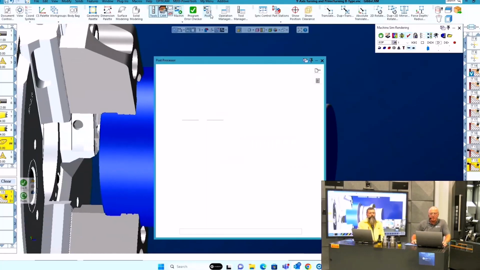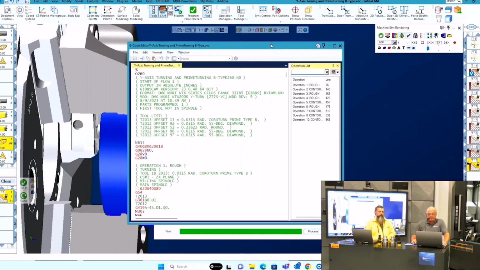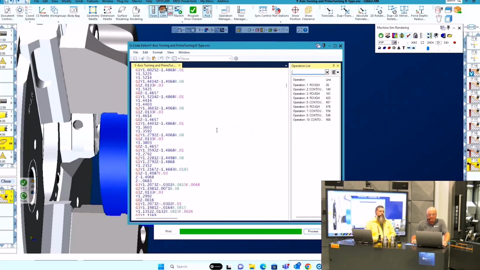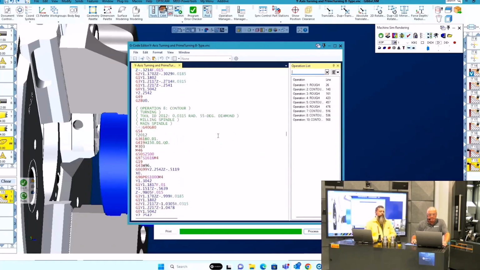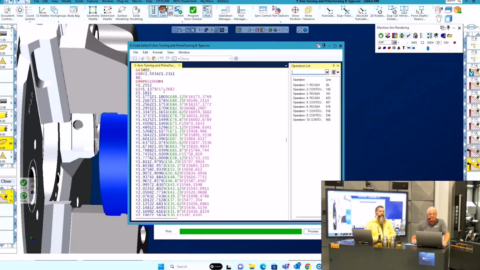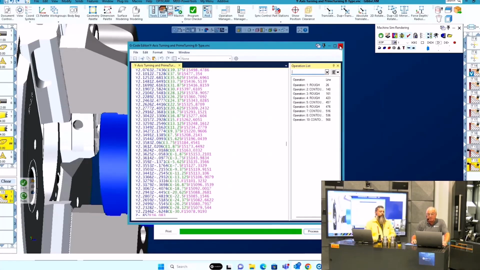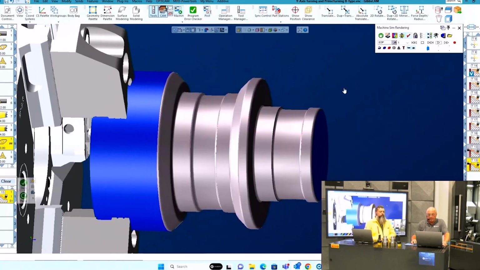And then, last but not least, let me go and post that out. Okay, this is my post. This is my naming of it and stuff. Okay, and now I go say process. And here is the code. And this is the code that actually went directly into the machine, going all the way through all the operations. And I'm just sweeping, going down to the sweeping. So this is my sweeping code that actually we saw, our last operation. So that's the code that went straight into the machine. We plugged in the tools, plugged in the material, and we're running the part.